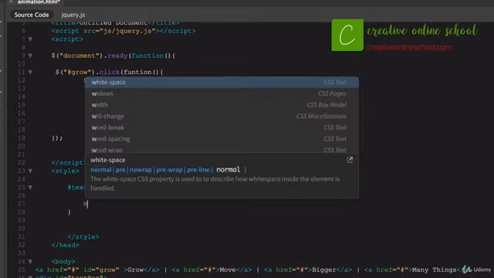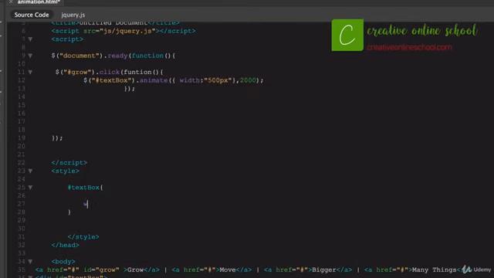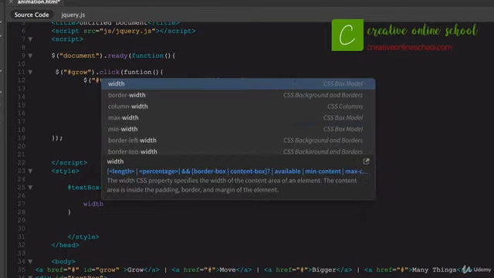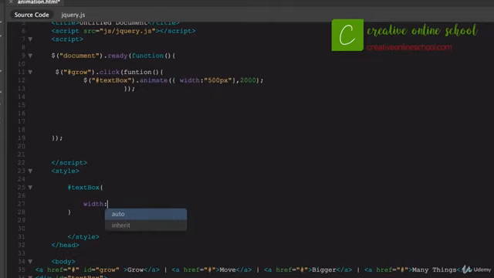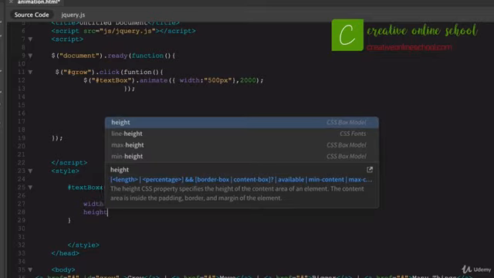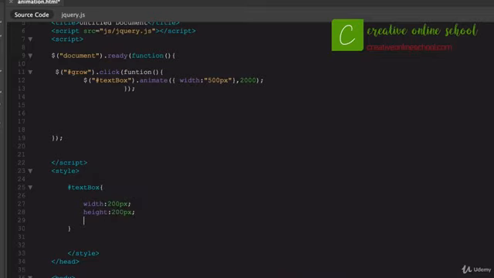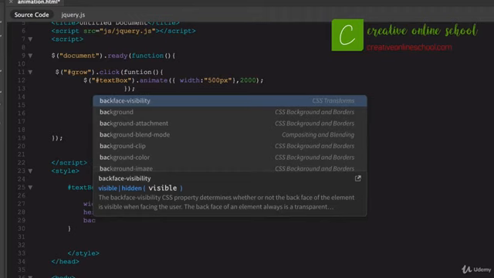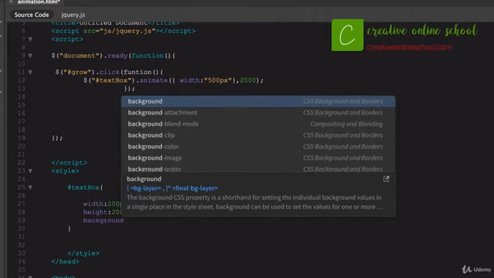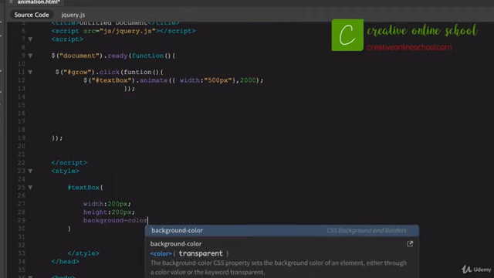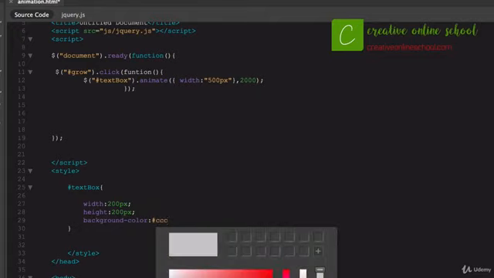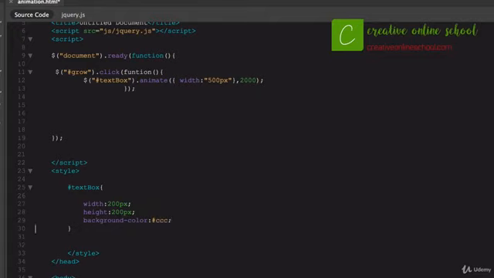Now I can just simply give it a width of, let's say 200 pixels, keep it simple, height of 200 pixels, just so we can actually see it. Let's give it a background color of just a real light gray there, and let's give it an absolute position.